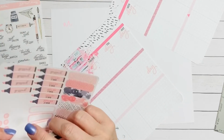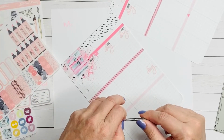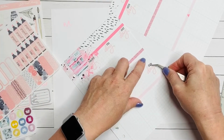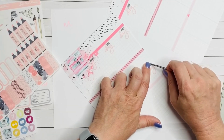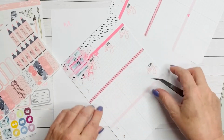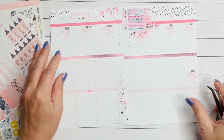Anyway, Cocoa Daisy was good. They put the whole Saturday in their sticker. I did not. I put SAT Day because it was more of a design challenge for me to get Saturday in there. Theirs looks good. I went back and looked at it, and theirs looks great.